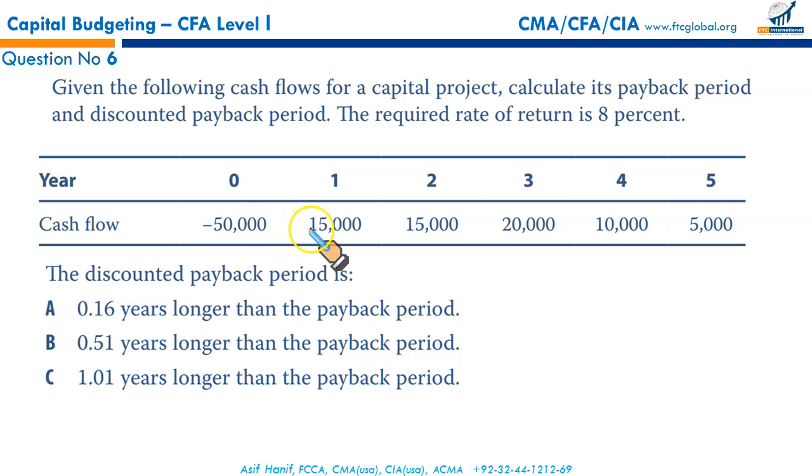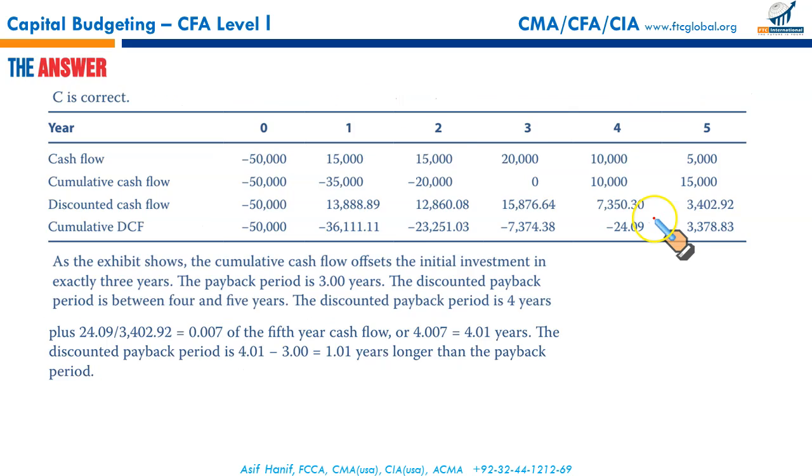Negative 50,000 plus 15 plus 15 and 20. 3 years is the straight payback period, your simple conventional payback. For discounted payback, you will have to calculate the present value of all these cash flows, year 1, 2, 3, 4, 5, and then see where your negative is gone. This is 36,000, still after receiving this much cash at the end of year 1, 2, 3, 4, still not. We haven't yet recovered the complete investment made at year 0.